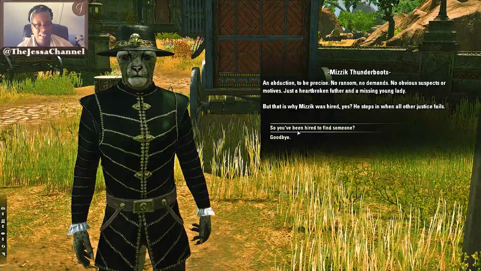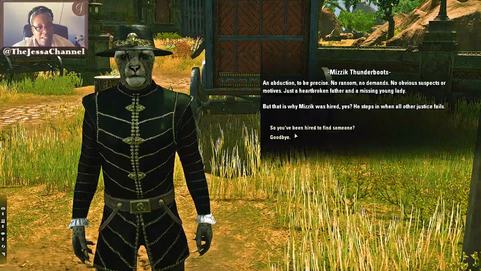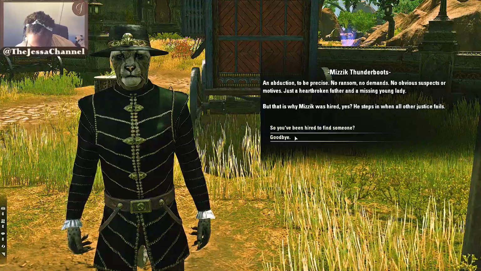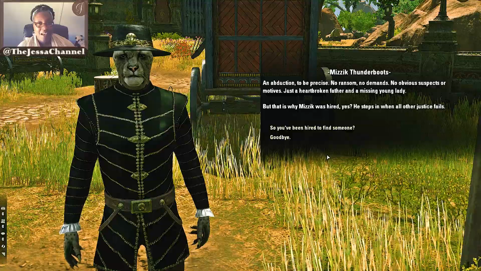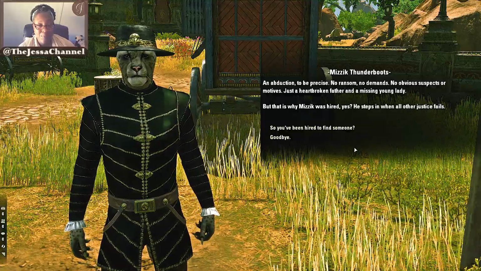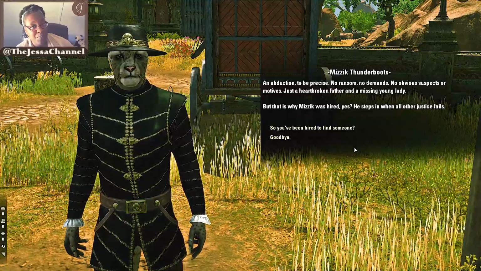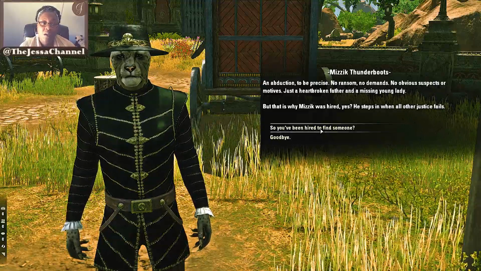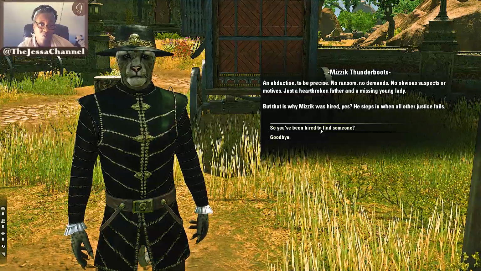"Oh, your name's Mizik." He takes off his hat and with a bow says, "Mizik Thunderboots, at your service." And Mersie bows in exchange. I'm Mersie Ta'avin, and, well, I suppose I could be at your service too, but you have to understand I'm on important courier business, so I'd have to help you the next time I was back in Riverhold. But if that's all right with you, you've been hired to find someone, is that correct?